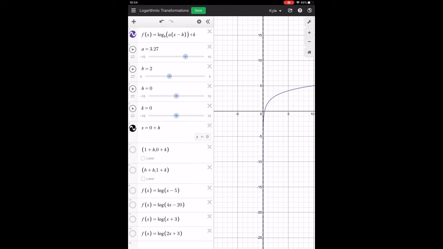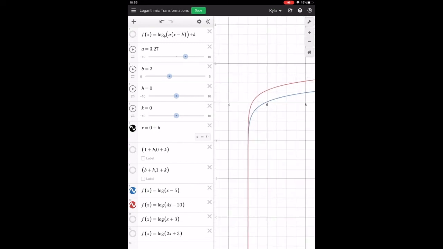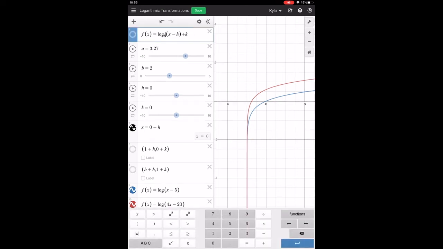That's why these two functions, their domains were the same, their asymptotes were the same, they were shifted over the same amount, but they still weren't the same graph because one was being bent up a little more than the other. Okay? I'm not going to be too picky working with this, so I'm going to go ahead and take that a out. Just keep in mind, if the a is a larger number, it's bending upwards more, and if it's a smaller number, it's tending to bend downwards more. So let's go back to our practice here.